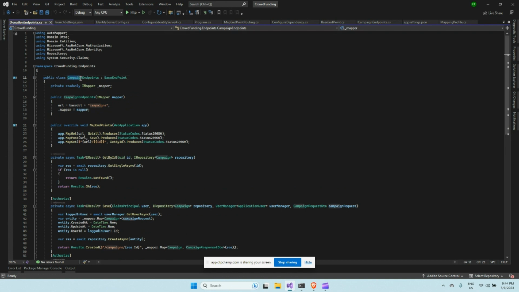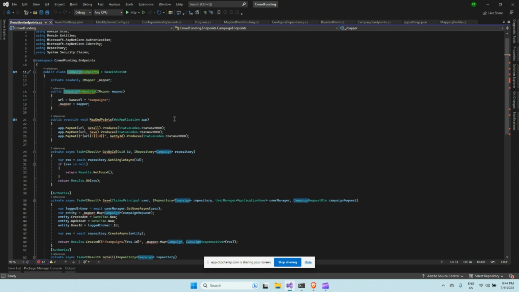Let's press Ctrl Alt and Delete to select just the campaigns and replace this with donation. Replace this with just the donation. Okay, donation endpoints.